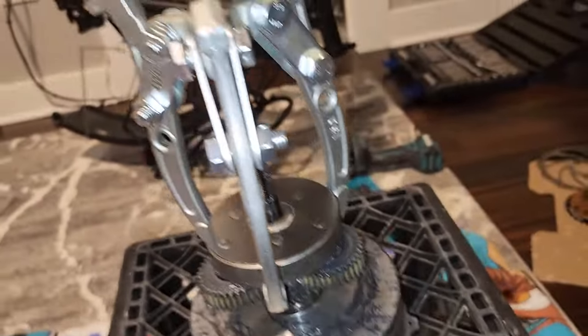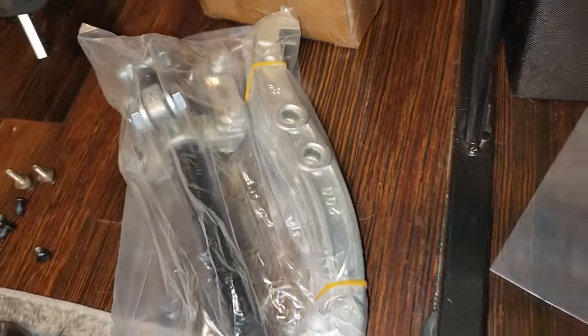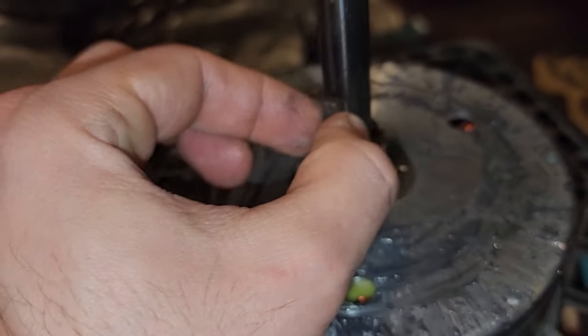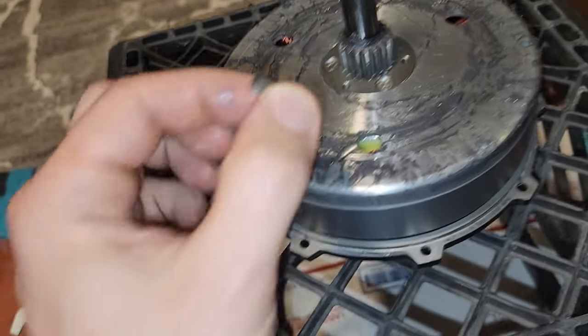And what I did, if you guys don't have this, I bought a set from Amazon that's like 3-inch to 8-inch size. It's actually not even the biggest one I'm using. Next up, we're going to be taking off this little guy, this clip. Again, guys, do not lose any of these pieces. Very important. This goes right in there.